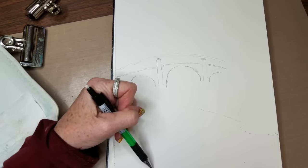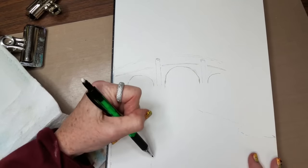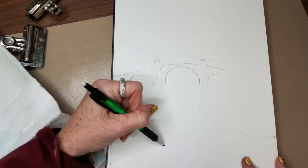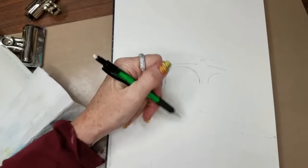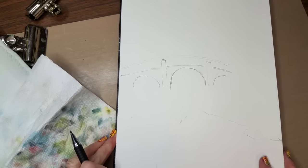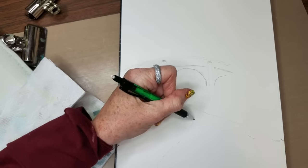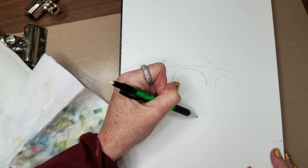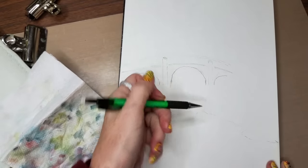And then this one comes in. Whoops, just checking my angle here. Hello. All right, so I'm just drawing this side in. And it comes in pretty fast. It's so hard to see this. The lighting is dark on the photo. And then it comes right in like this. Actually, it comes in a little further. It comes in like this. And it just disappears kind of around this corner. And then it goes down again here.